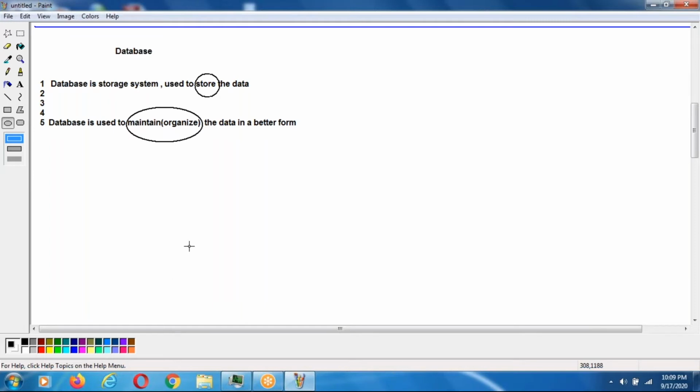Okay. So we have to talk about something called Codd's rules. Maybe you have heard about that. Whenever you say you are creating a database system, you have to follow Codd's rules. There are 12 rules. At least 4 rules you have to implement, then only you can call that software a database. Otherwise, it is not called a database. Minimum 4 principles.